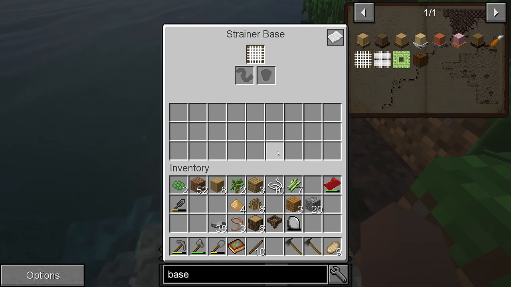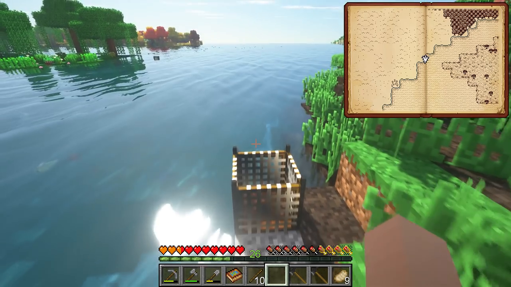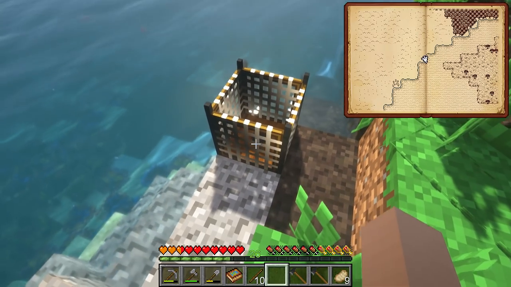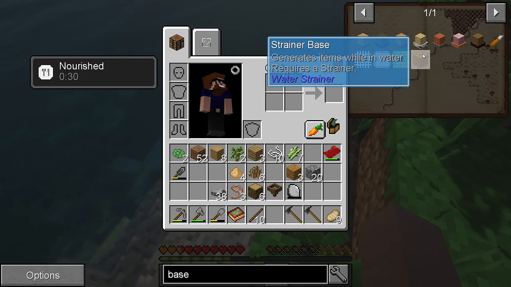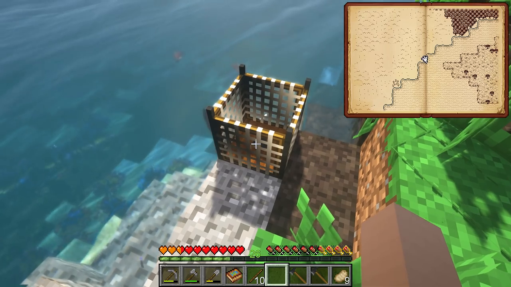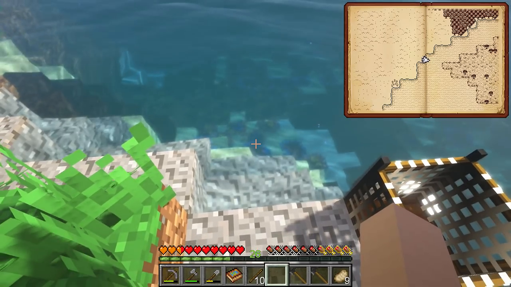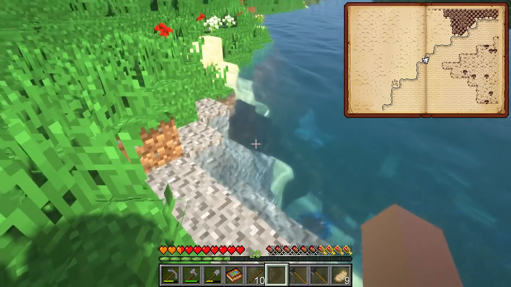I don't know how this works. The mesh just... I think it's got to go deeper. Like, does this have to go 2 blocks in the water? Okay. Because that looks like it's got to go 2 blocks in the water to me. Okay. All right. Well, let's clear a little area.